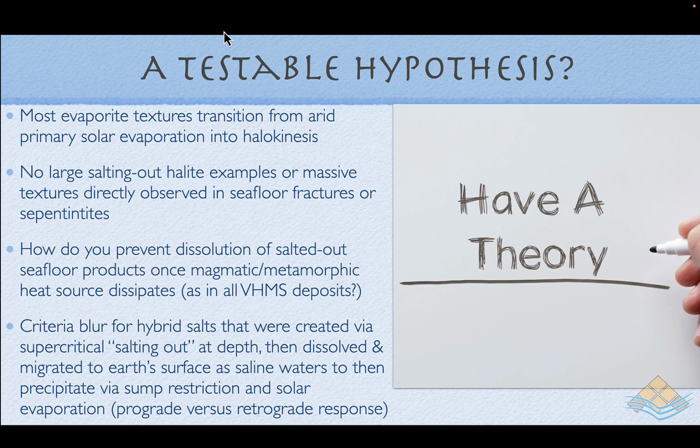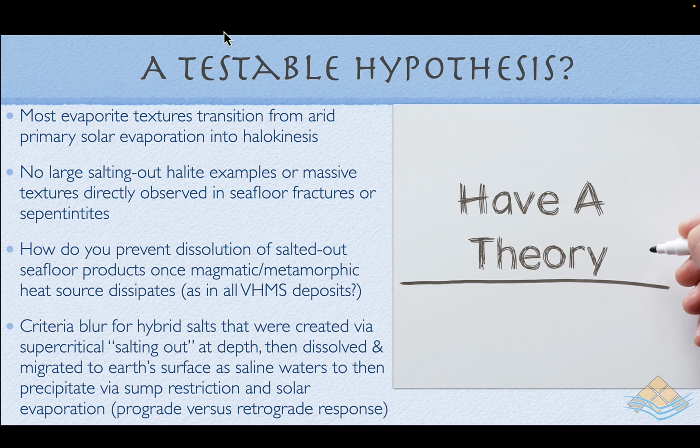We see in the serpentinite deposits on the seafloor, as we saw in the previous chapter, significant volumes of carbonates. How do we prevent dissolution of any salted out seafloor products, hydrothermally formed, once that magmatic or metamorphic heat source dissipates? The ocean is a huge near-isochemical blanket, relatively cold, undersaturated with respect to salts, covering the world's seafloor. Even in the classic VHMS deposits, where we know hydrothermal anhydrite made up 50 or 60% of the total volume during the process of formation of those hydrothermal structures and acted as a sulfide source, that anhydrite has long gone.